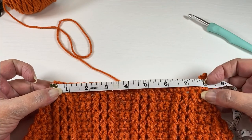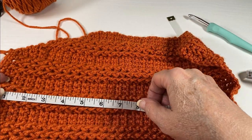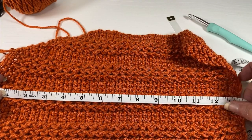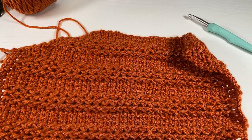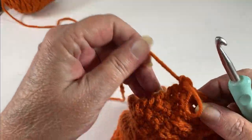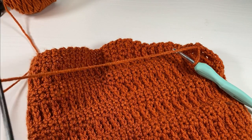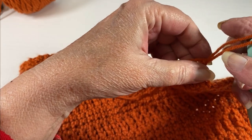I am right at eight inches and just under 14 inches — about 13 and a half to 13 and three-quarters. That is the back, or the top — this lays across the back of the animal. We want to fasten off and leave a little bit for stitching it together for the armhole.